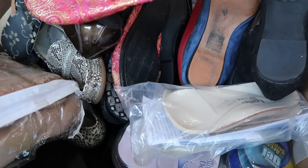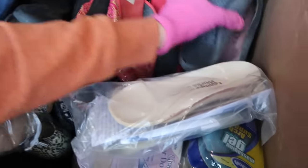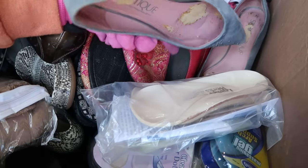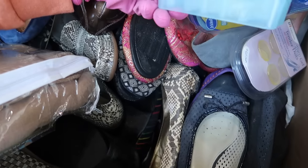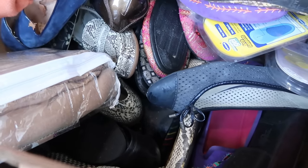Panda America, Fairfield, California. Oh, those are kind of shot. Arch support, gels, tons of arch supports. A travel adapter set. Oh, that's great. Can always use those, even though I'm not doing any international traveling. Nine West, those are cute. What size are these shoes? Oh, they look like they're 7.5. So I'm gonna go through this box. If I find anything super interesting, Sam Edelman, I'll let you know for the next box.